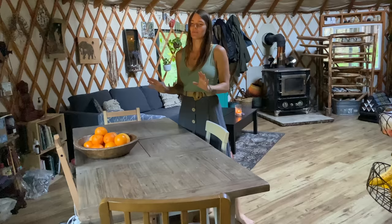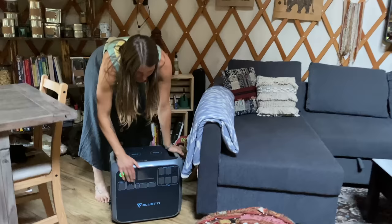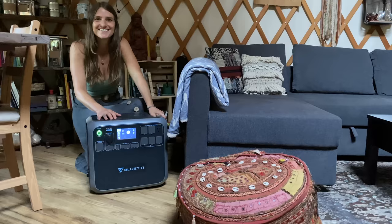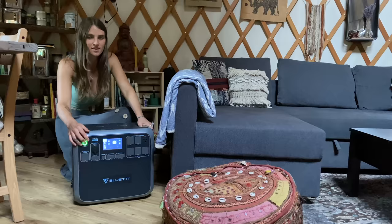It's like my favorite. When Jake and I need to power stuff up, when we're hanging out on the couch, watching a movie, or editing one of these vlogs, we have another Blue Eddy right here, which charges a lot of our gadgets. And this one. I'm not sure what the specs on this one is either. This one's called an AC200. An AC200. So we can charge stuff on top, charge all the stuff below, power this thing with the sun.